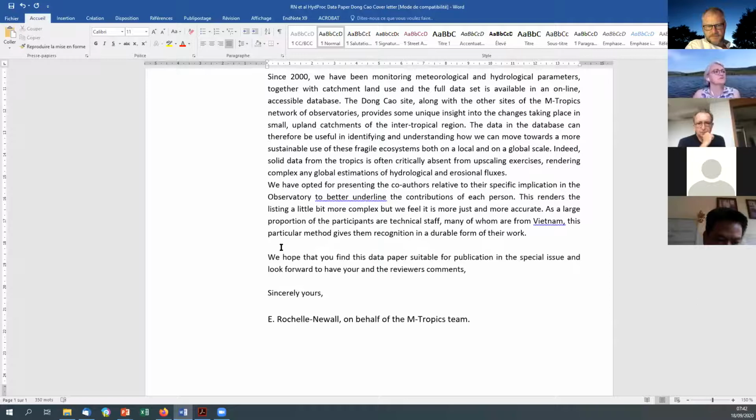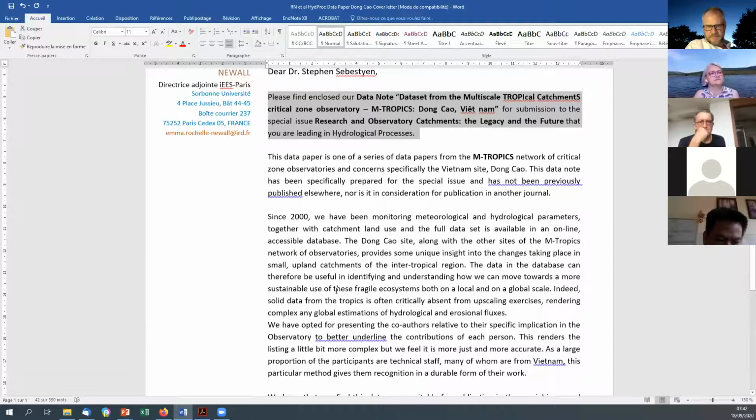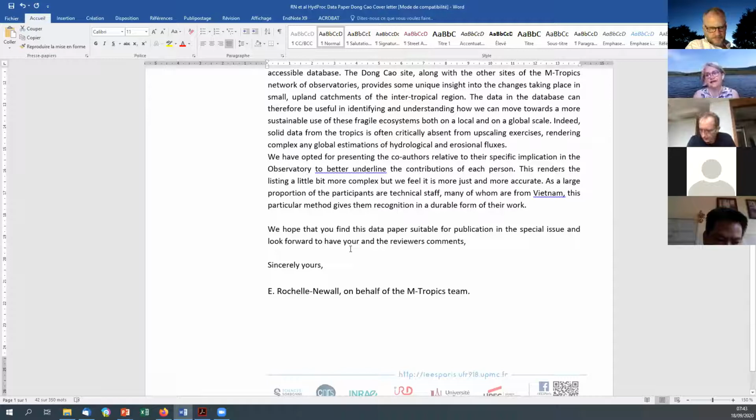Don't just, for example, when you submit, put this: here's a paper, we want to submit it to your journal, thank you very much. It won't work. Journal editors get so many submissions now. You need to present in the best way why they should accept your article. And some journals actually ask you to respond to certain questions like why this journal, why should they publish it, why is it interesting and novel. So when you read your instructions to authors, you will find that.